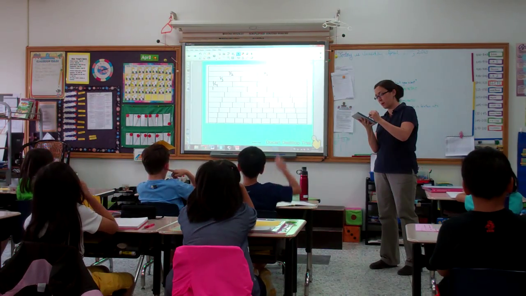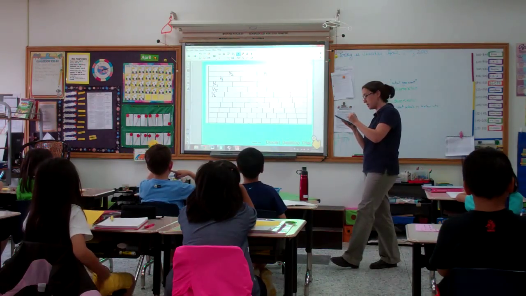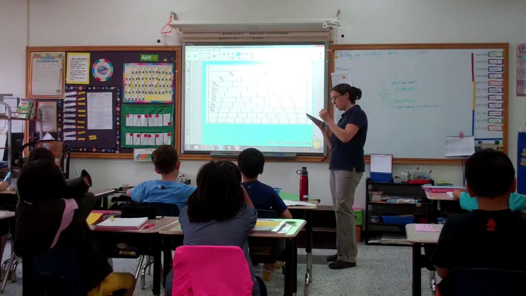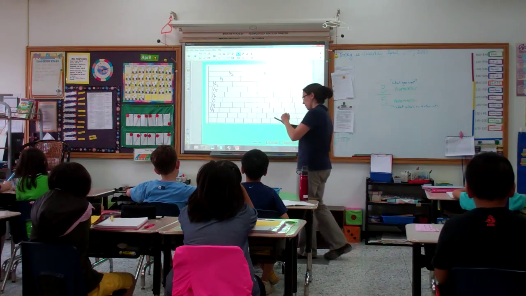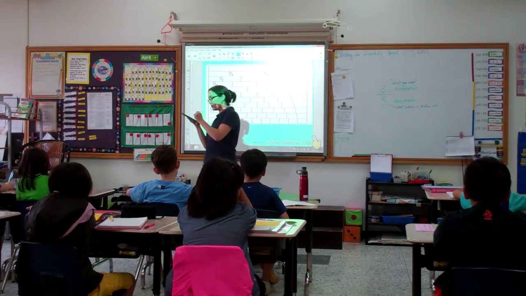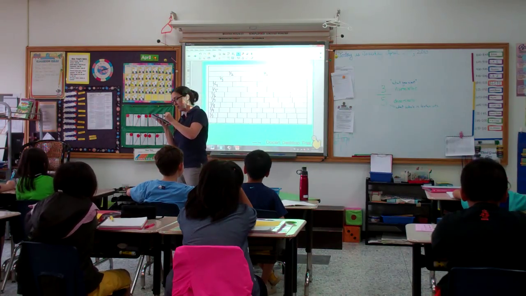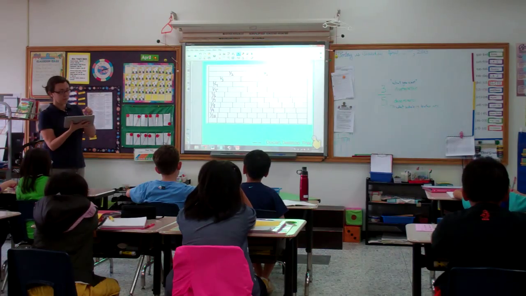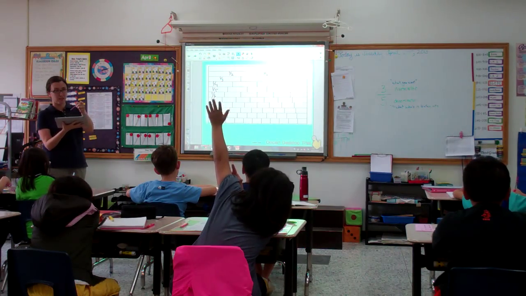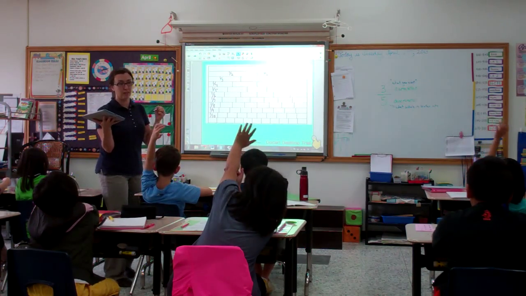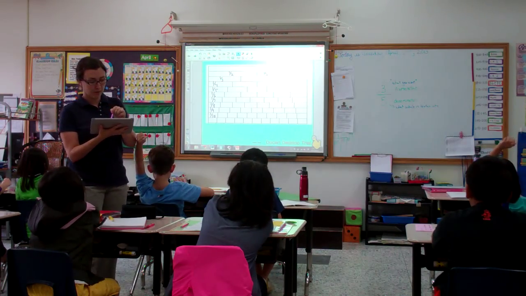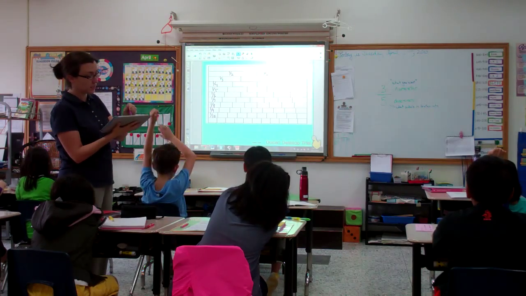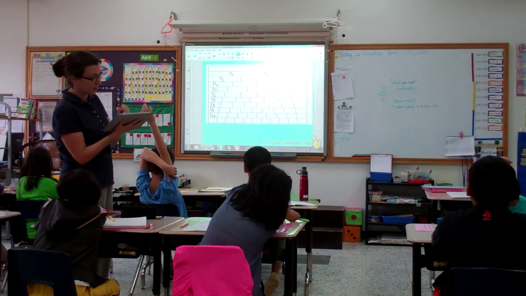Does anybody see a fun pattern? Lewis, what pattern do you see? Okay, the denominator's going up by 1. Does anybody see another pattern? I see a ton of patterns on here. What's a pattern that you see, Angelina? For the ones I colored in, they're always 1. Good. What do you see about the size of them as you go down?